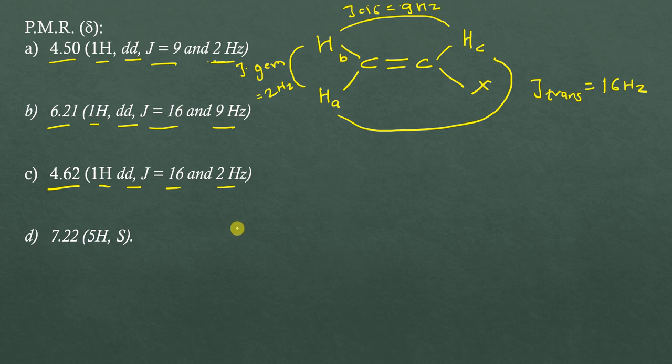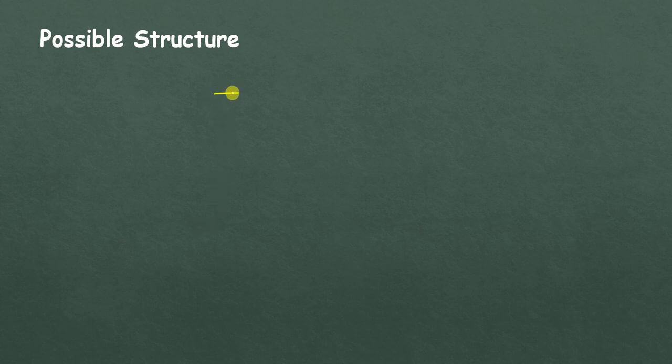Now here in the aromatic region we have a singlet for 5H, right? Singlet for 5H. So this must be monosubstituted benzene. So there is one substituent and we have the peak of all 5H, right? So this is given as a singlet because it may be a broad singlet, right? So we have this benzene and we have this fragment. So now we'll try to derive the structure from this. So we have one benzene ring, right? And along with this we have one alkene fragment.